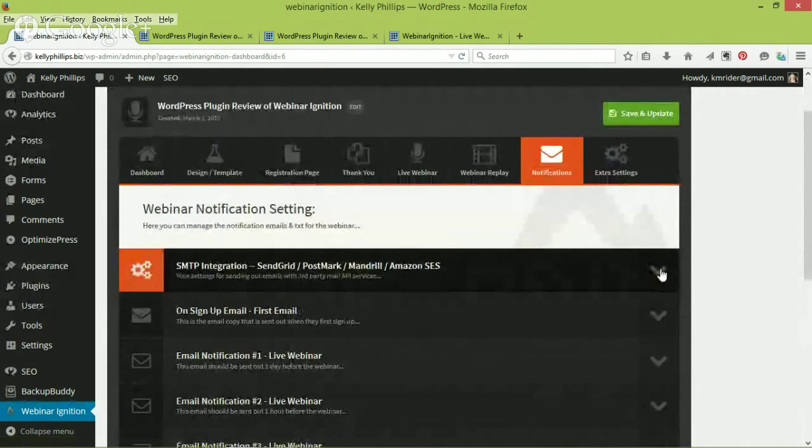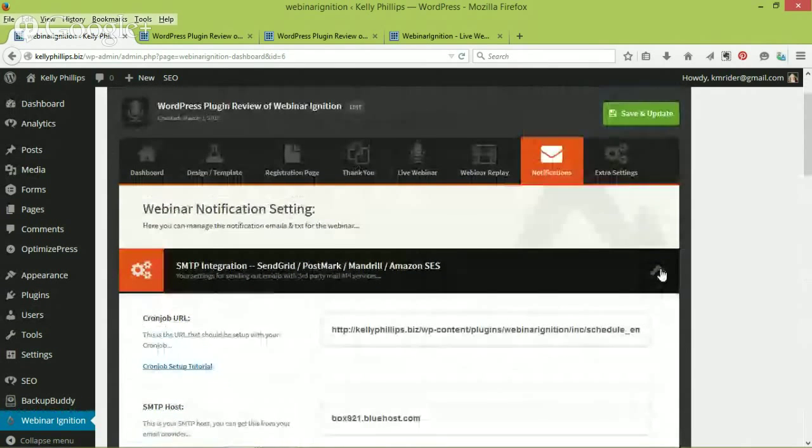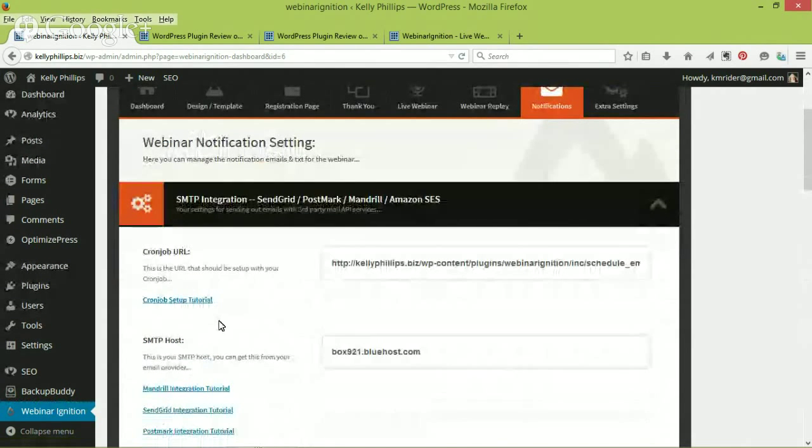Okay, this was a little bit of a setup issue for me. Because you're using this right out of your website, you are actually going to have, and I just thought about it, my passwords are probably in here, so I'm not going to scroll down too far, but you have an SMTP integration. So in the documentation for Webinar Ignition, it tells you to go to Mandrill, which is a free service, a free mass email service, and you can hook up and have all of the emails for your webinar sent through Mandrill. I was able to go through Bluehost. As you can see, I've got Bluehost set up. So if you have email through your host, you can go to get their SMTP settings and you can set it in here. And then the emails, notifications that come out for your webinar go through your host.